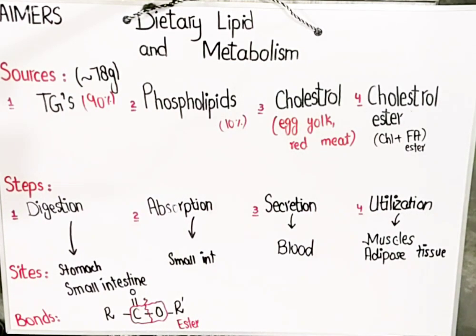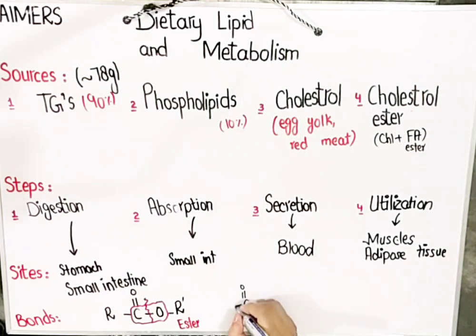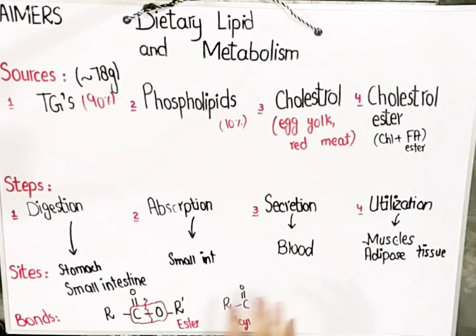Second important bond over here is the acyl group. Students get confused about the acyl group. Simply, carbon double bond oxygen R. This is simply the acyl group. Later on we will study monoacyl glycerol and diacyl glycerol. So this is simply carbon double bond oxygen with any alkyl group, that is simply termed as the acyl group.